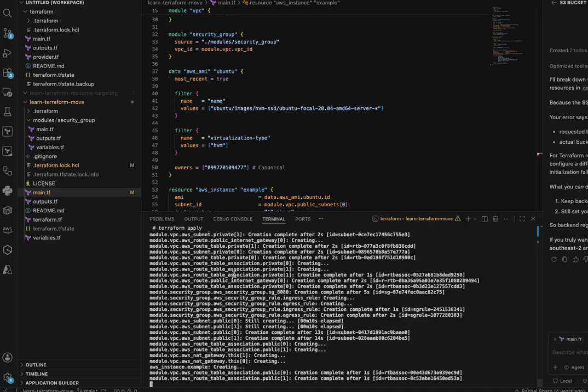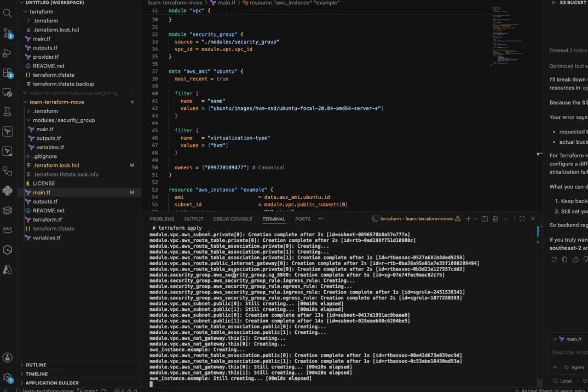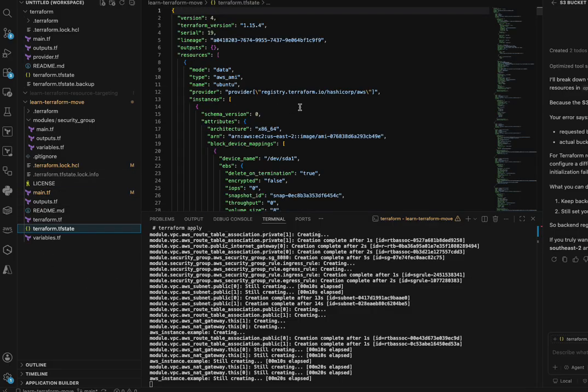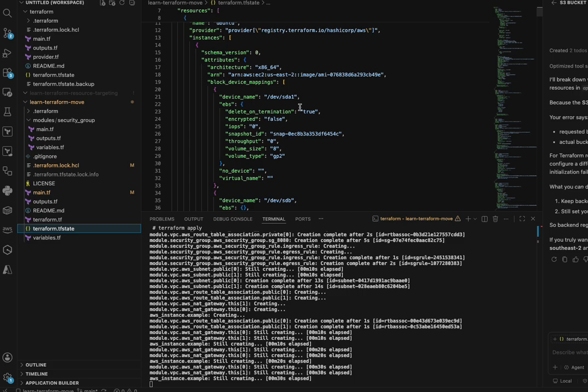Then we'll see what really happens to your configuration, whether it's deleting it, and how we don't want to delete it, but we want to just move the configuration so that it only updates the resource address with the resource IDs, and it will not recreate it. I also want to quickly look at the resources.